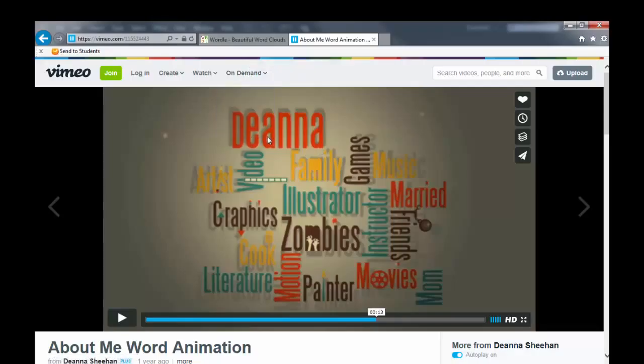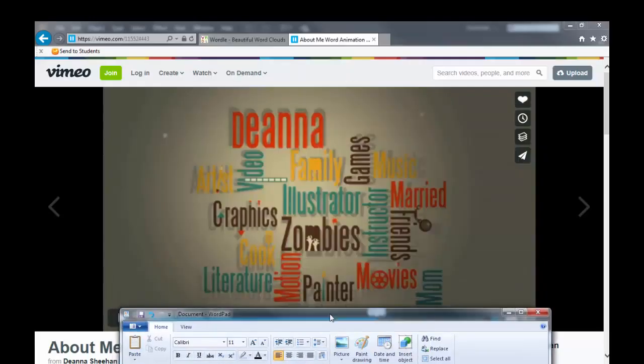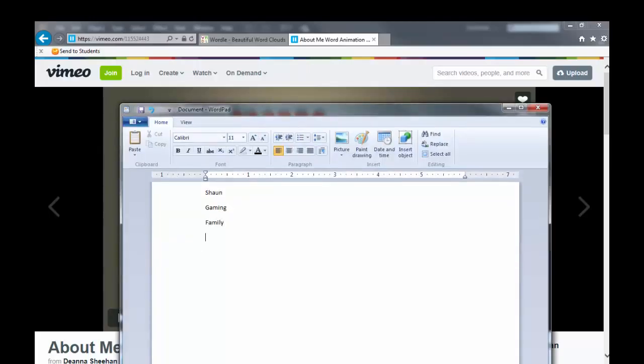So what it is essentially is just keywords, right? So we don't want to have sentences. We want to have just keywords that describe you. So your first step is to write down a list of words that would describe you. You can open up WordPad or TextEdit or anything, and obviously you'd want to put your name in there, so that makes sense. And then you'd put like video games or gaming. And you want to do one word things instead of two word things, because some of the two words won't come off there right. So gaming, family, school, butter, margarine. There we go. Okay, so you make a list.